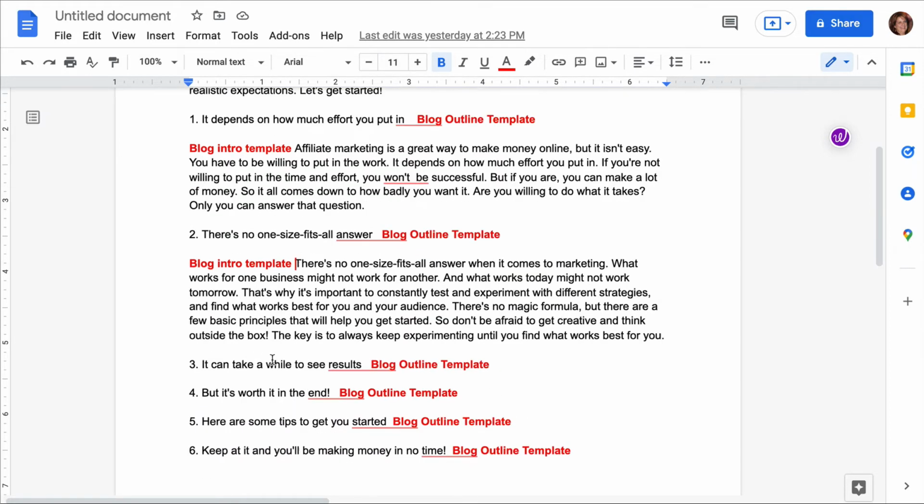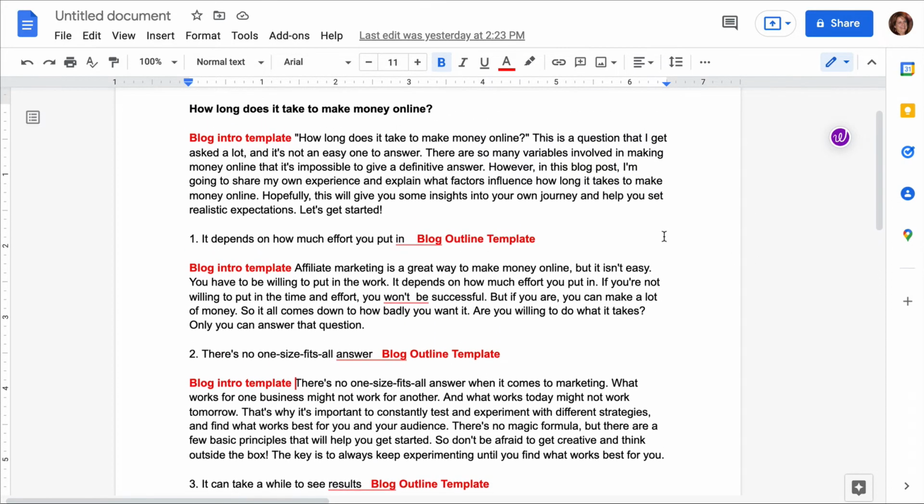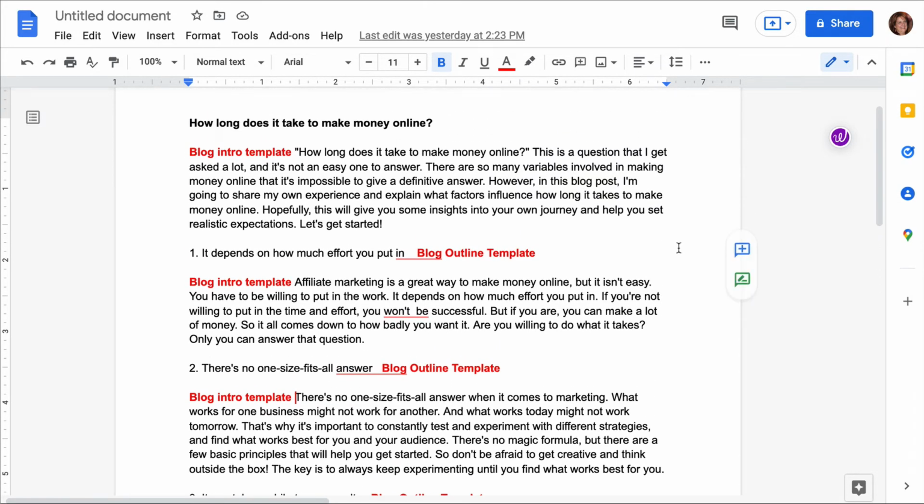And I did that for several of the subheadings. So this is what I mean. You have to go back and forth, put in what you think you're going to use, and then what you do after is come back to your editor and, of course, edit, okay? You want to make it sound like you, like your brand, so you're probably going to want to rewrite a few things and then, of course, add to it so that you can create your lengthy article.